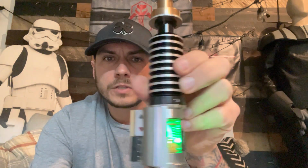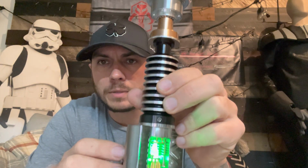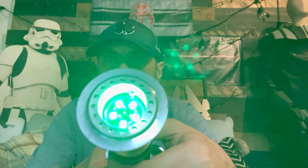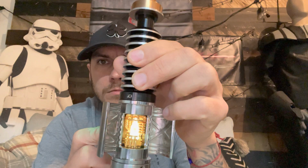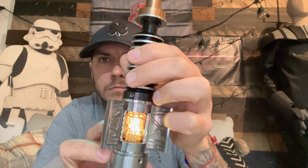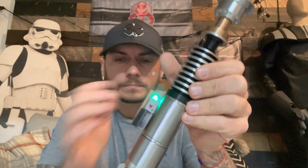Crystal reveal. So your top button here is going to be your auxiliary, right? So when you tap it for blaster deflect, you're not going to see much going on right now unless I put a blade in it. But when you hold it down for blade lockup, you'll see that animation in your crystal, in your MPXLs, and then you'll get a different animation on your LEDs as well. Just like that. And then we just turn it off by holding down the activation.